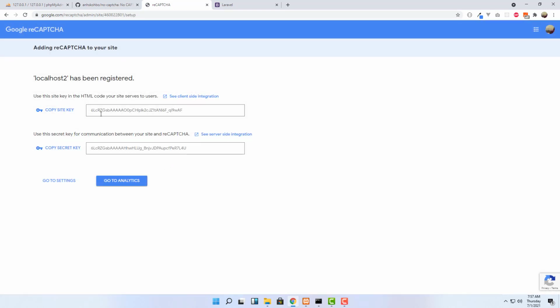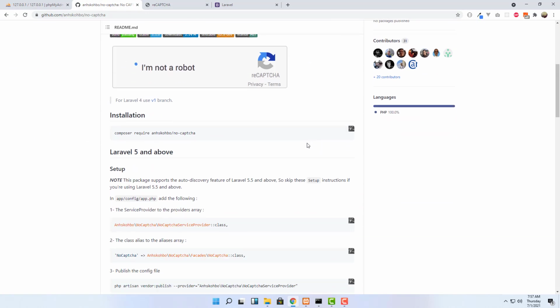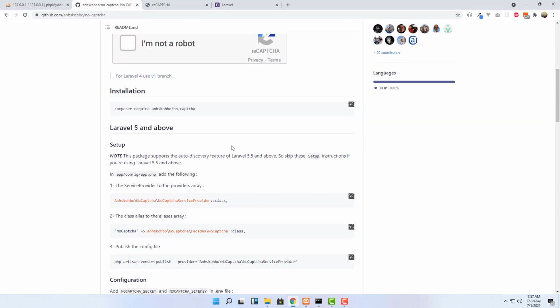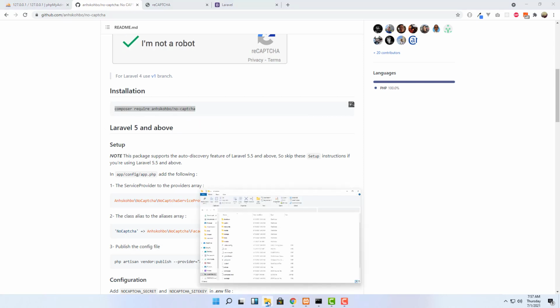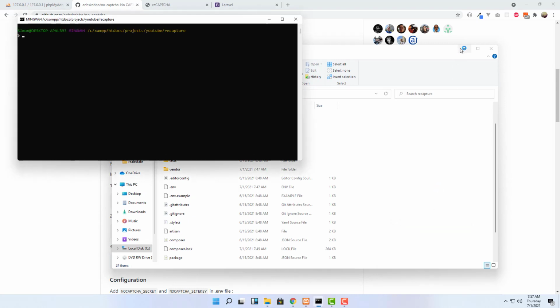And you see here I'm given the site key, and I'm also given the secret key here. So this is the site key and this is the secret key. All right, these are very important. We are going to use them. So we'll go back to this one here, the package that you want to use, and first we have to install it in our project. This is the command that we use. So we just copy this and go to our project. We are going to open the terminal here and then just install it.